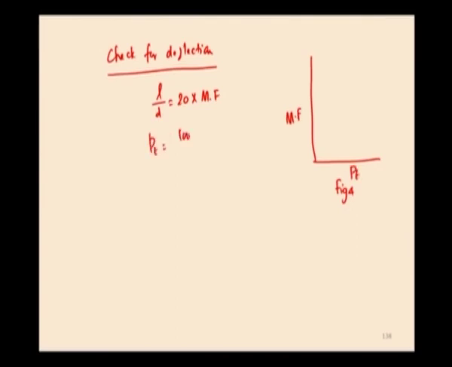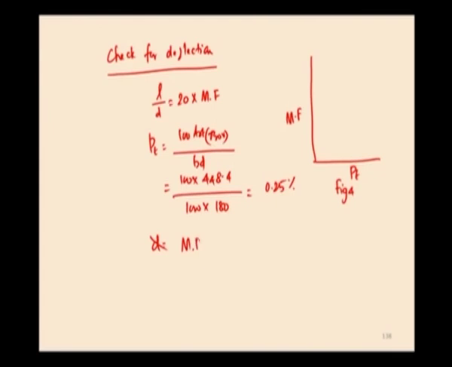That is why I am finding percentage tension reinforcement as AST provided divided by B into D. So here we need to put the maximum AST provided, that is 448.4 divided by 1000 into 180, that is equal to 0.25 percentage, and the modification factor here we got is 1.9 for the stress of Fs equal to 214.53 Newton per millimeter square.